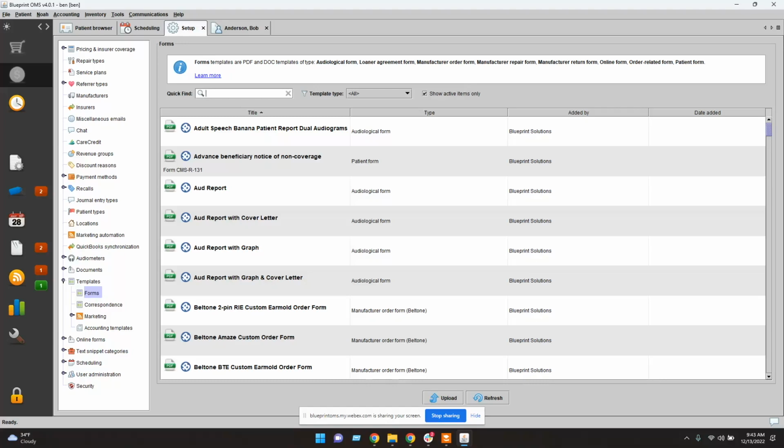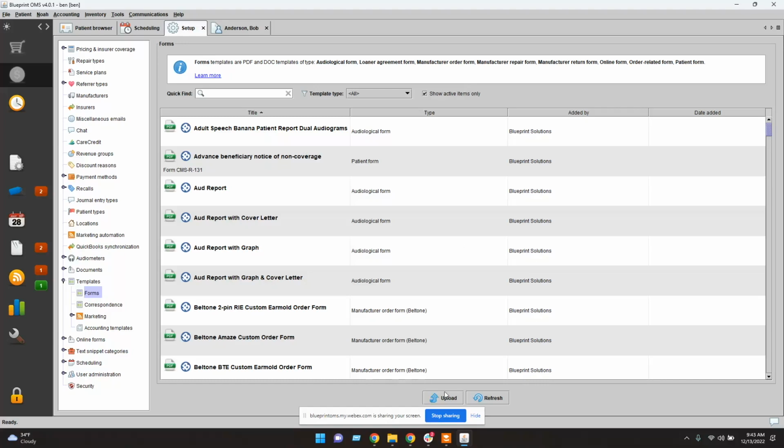we will also have the option to support checkboxes in your custom forms, as well as radio buttons, drop-down menus, merge fields that pull information from the patient's file into the form, editable text fields that you can edit right on screen, default user signatures, and electronic signature fields as well. You'll be able to fill out all that information right on your screen without ever having to actually leave the Blueprint application.